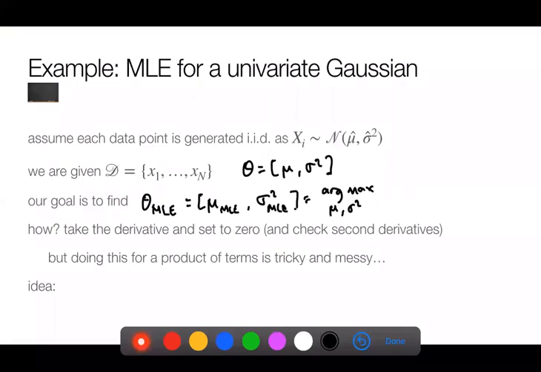The maximum over all possible parameters that I could specify of the product of the probabilities, the likelihoods of my data, right? And so here again, I'll use this N notation, the second one, where I have the probability of some number xi under the Gaussian distribution specified by mu and sigma squared, okay? So that's the thing that we're looking for here. We're looking for the maximum likelihood estimate of my mean and my variance, which is whatever mean and variance maximize the probability of my observed data.